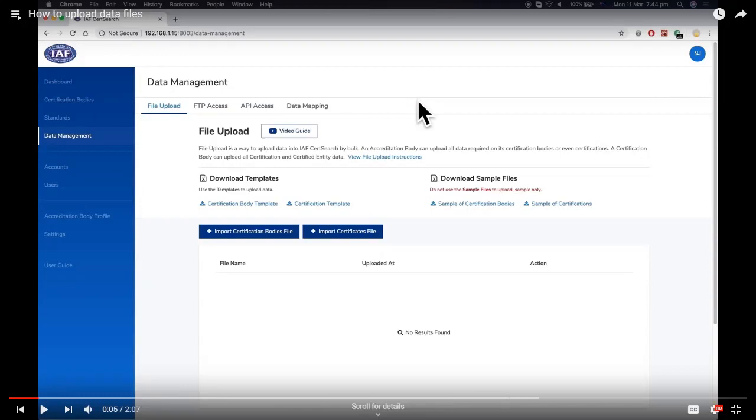Having said that, a lot of that data might be out of date now, so accreditation bodies who have sent us data will have to either go in and manually edit that data, or upload a new file, and the system will detect what's updated and put in the new data. And then hopefully ABs will set up the FTP or the API access, which means it becomes an automatic process, and there's no manual labor needed after that.